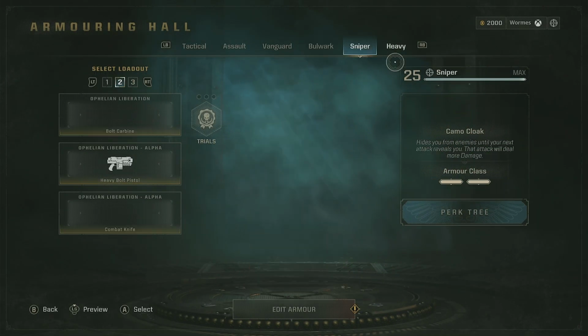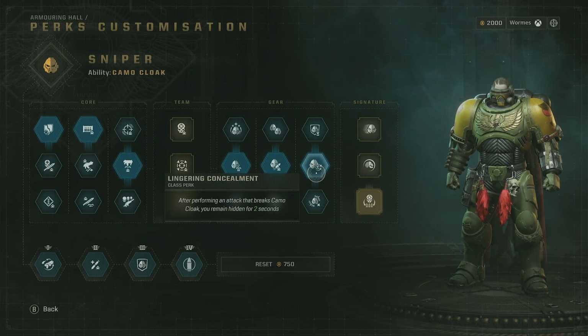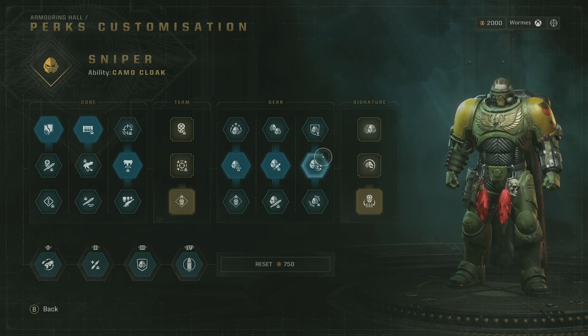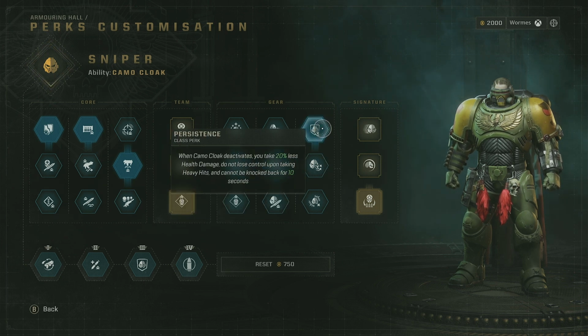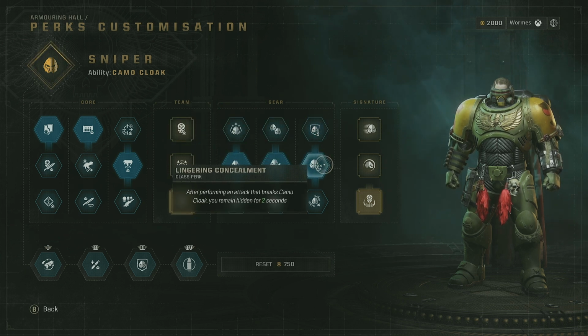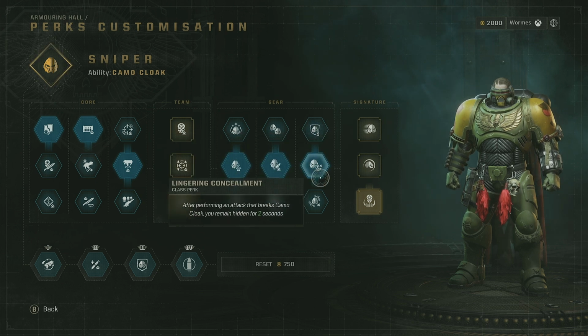Okay, and the Sniper. With the Sniper, I basically use Lingering Concealment for my knockback, because I'm able to stay in my cloak. But anybody who's not using Lingering Concealment is already using Persistence. So Persistence is his knockback immunity, and you will take 20% less health damage. So he has a very strong one too, but I don't think sacrificing Lingering Concealment is a good idea for this, but that is up to you.